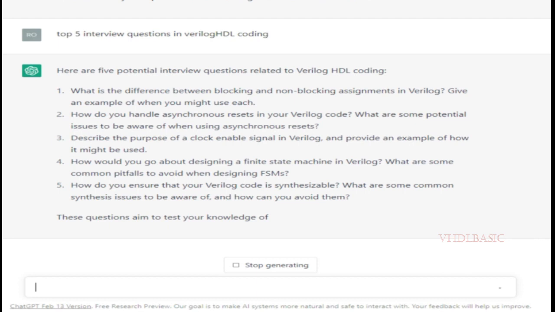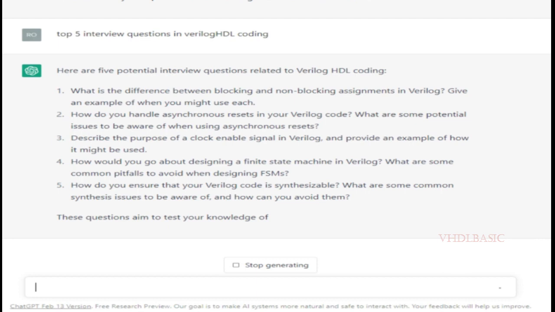Use blocking statements for combinational logic. In combinational logic, use blocking statements instead of non-blocking to ensure the logic is synthesized correctly. Avoid inferring latches. Latches should be avoided in synthesis because they can result in unpredictable behavior. To avoid inferring latches, always provide a default value for each signal and ensure that all the possible values for signals are covered in the code.